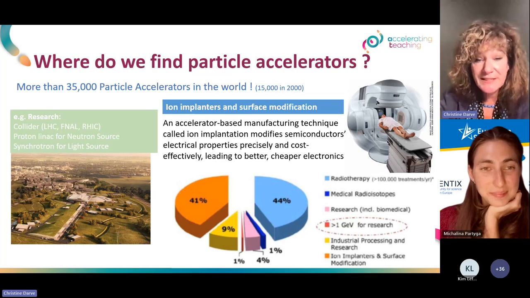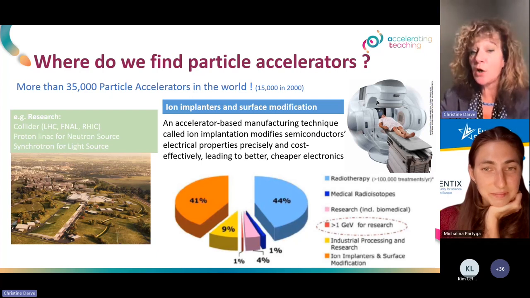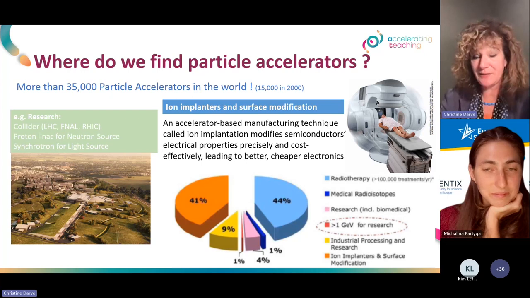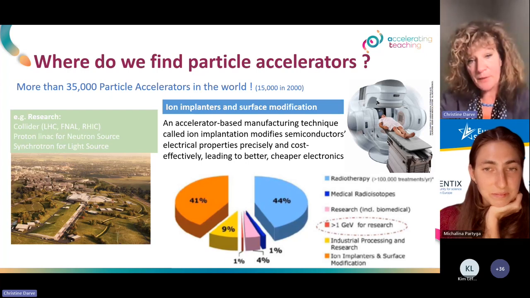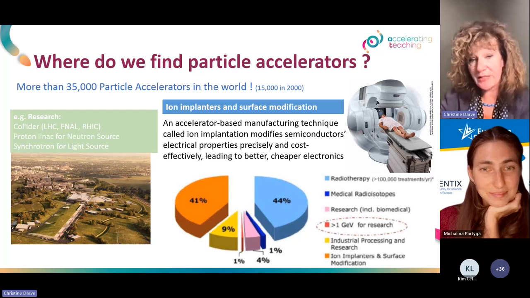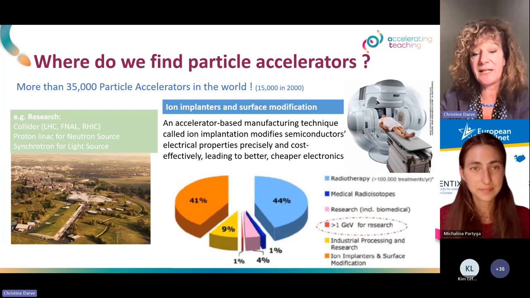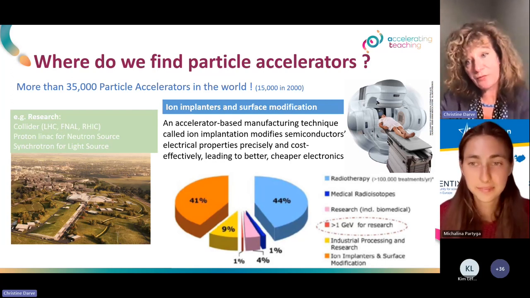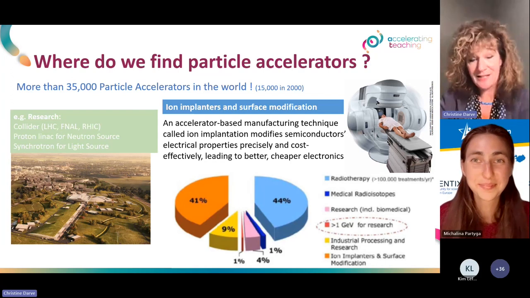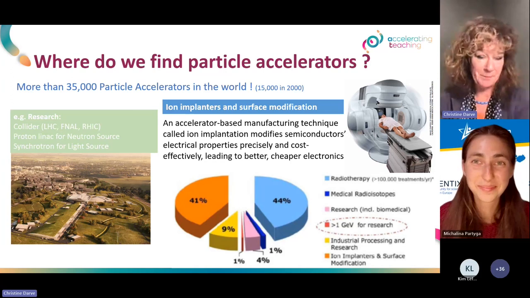And beyond this, you see here, I was putting it in this form, that this is above 1 GeV, which is those large scale machines that we saw in the slide before, meaning particle accelerators like at CERN called the LHC, the Large Hadron Collider, or the Tevatron. But you see, it's really a small fraction. So it's why we have those 35,000 particle accelerators, the most known being really for the research because they are really emblematic. And you heard about the Higgs discovery as well that helped also to promote particle accelerators.